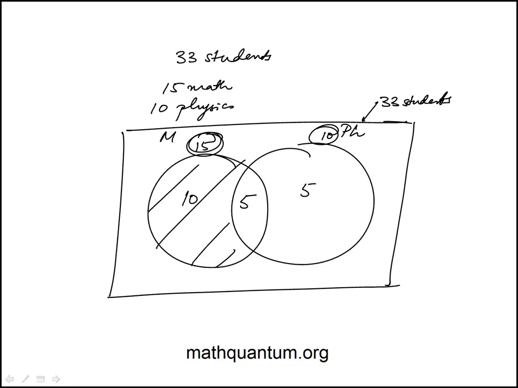So if you just add these regions, that's a total of 20. The question is, how many students are not enrolled in either a mathematics course or a physics course, which is this outside, and that would be 33 minus 20 or 13. Answer choice C.